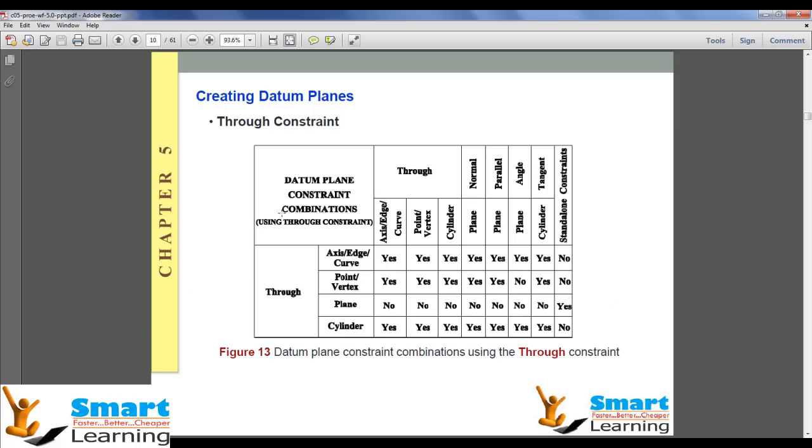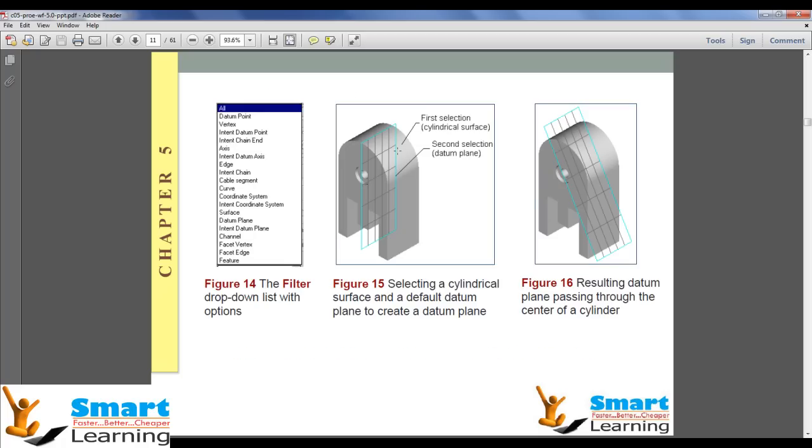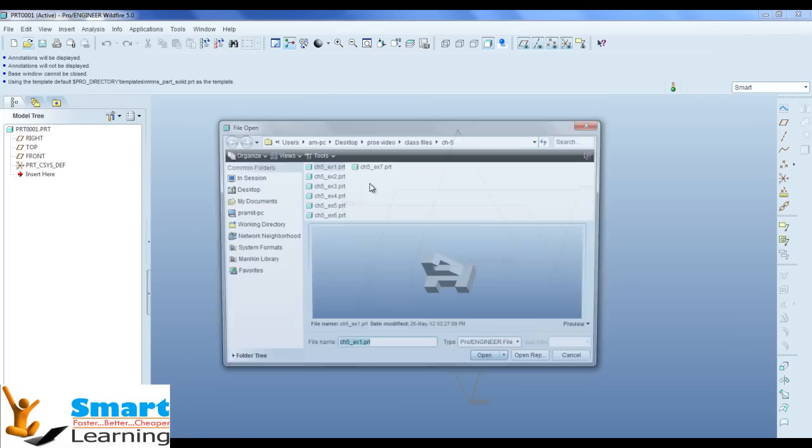And when you create a datum plane by passing through a certain point, that may be through an axis, through a point or vertices, or through a plane, or through a cylinder, you refer to this as a through option. For another reference, you can take axis to axis, point to point, or plane to cylinder. That is the through option. If you are taking the plane through option and you want normal, that is possible. Where it is specified no, this you cannot create, you have to follow this dialog box and its rules. Let us understand this by applying it over the model, how you can create the datum planes.